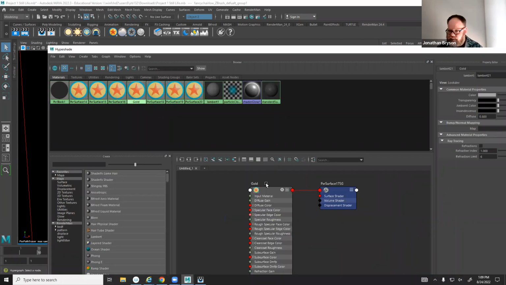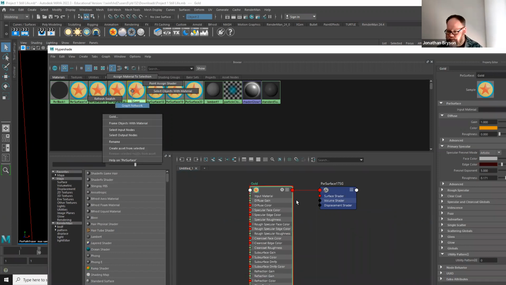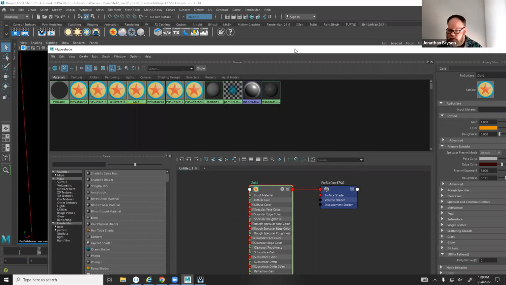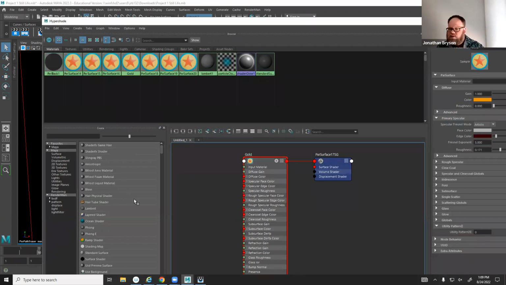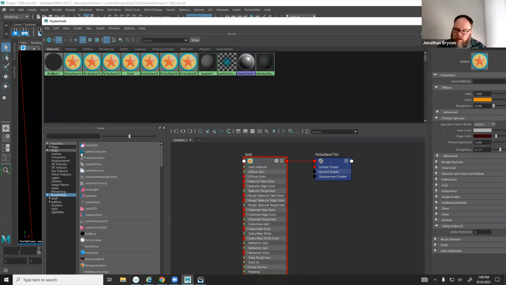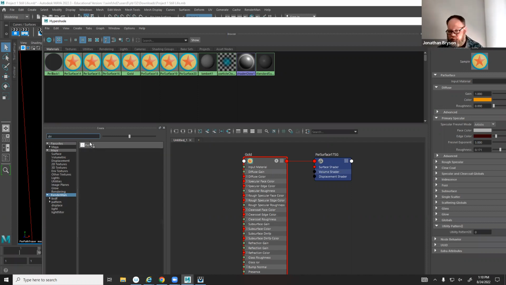All right, so right click, graph network, graph your network right there. You have all of your nodes and everything you can pick out from essentially this list right here. It's going to be comprised of Maya-only nodes and also RenderMan nodes, and if you have Arnold loaded in here, Arnold nodes as well. But right now, since we're working with RenderMan, we need to be looking in RenderMan. I'll do a little search for PxrDirt right here, and drag it in.